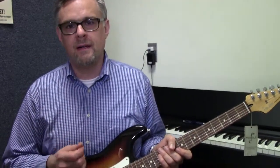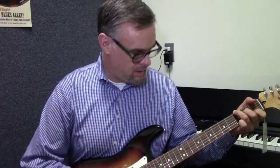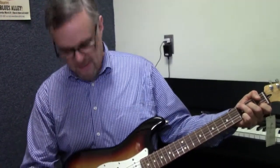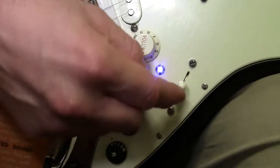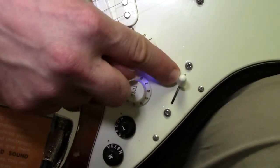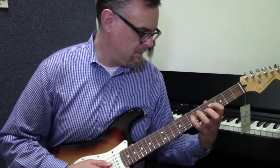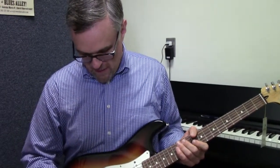This is a really great instrument for people who do music in a number of different styles, if you just want different sounds without using a pedal board. You can also do an acoustic guitar on here. The acoustic guitar has different settings — you can get different acoustic guitar sounds by switching the toggle, and if you go up to the fourth position, you get the sitar sound, which is particularly interesting.